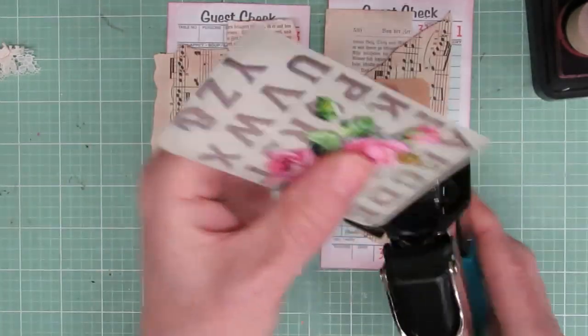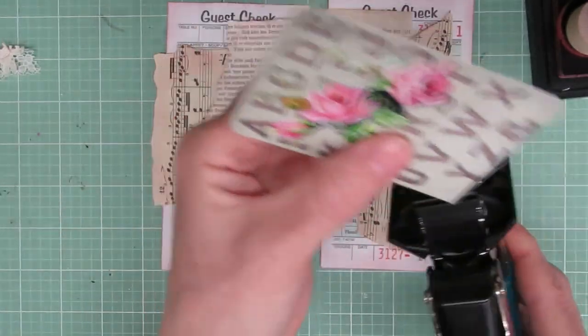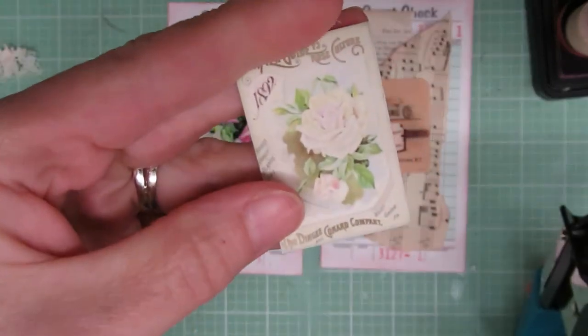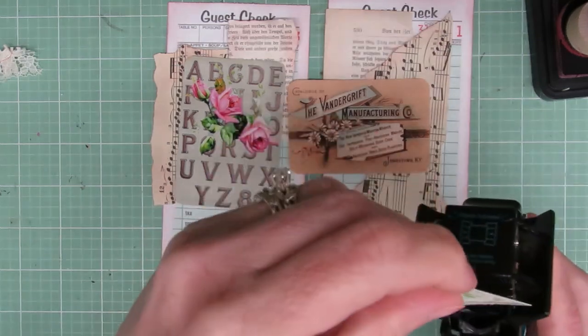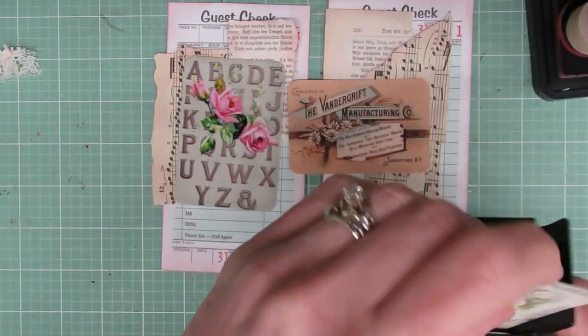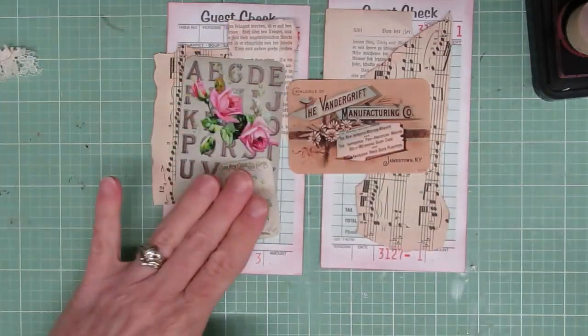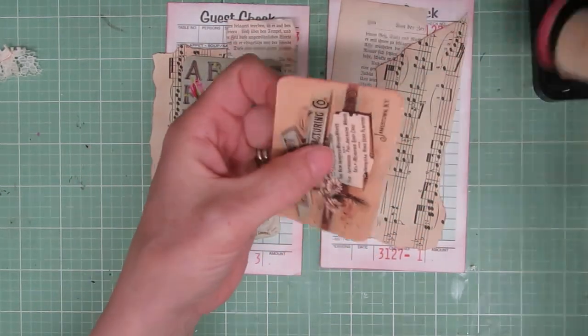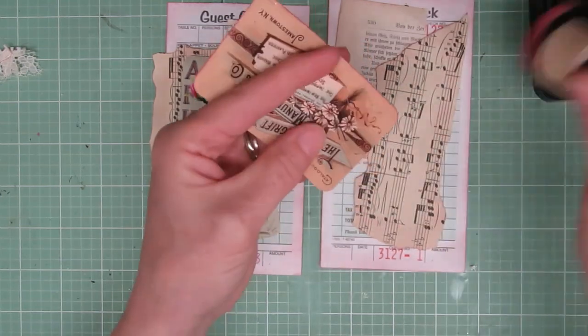So those are kind of my paper elements, I think, for now. Oh, I do have one more. I also had this one, this little one. So we might as well round that one too. I'm thinking that one will go with that. So let's add a little bit of color to the edges.